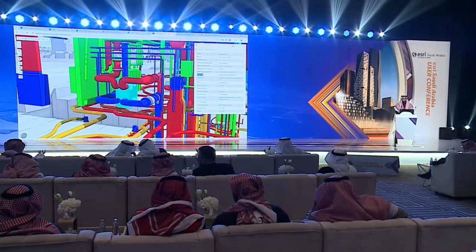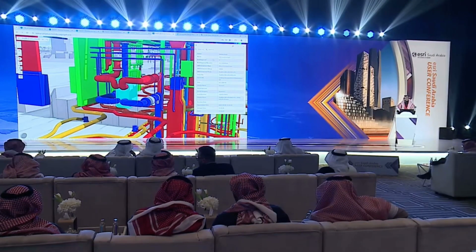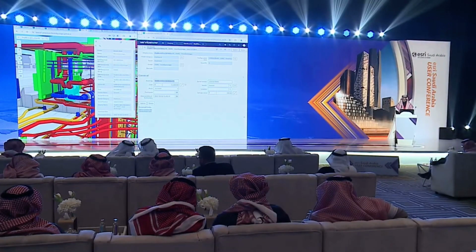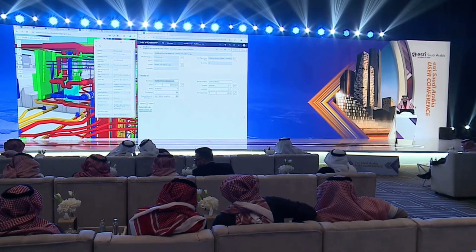This is achieved through a JavaScript application that maintains a live connection to ServiceNow. For example, if the cost of an asset is updated in ServiceNow, it will automatically reflect that change in the 3D scene, demonstrating the power of real-time data integration.